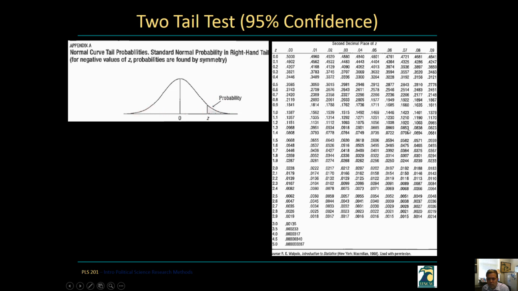So what I want to do is find on this chart, inside of the chart, where is 2.5%, or in decimal form, 0.025. All right? So take a look at this chart and try to find where you find the decimal 0.025. And from that, we want to figure out what our critical value is. So I'll let you take a look there.